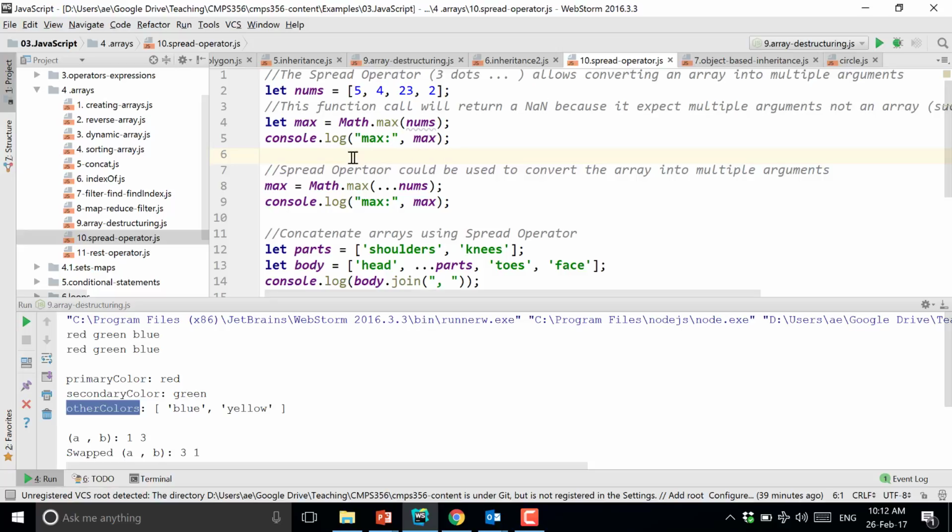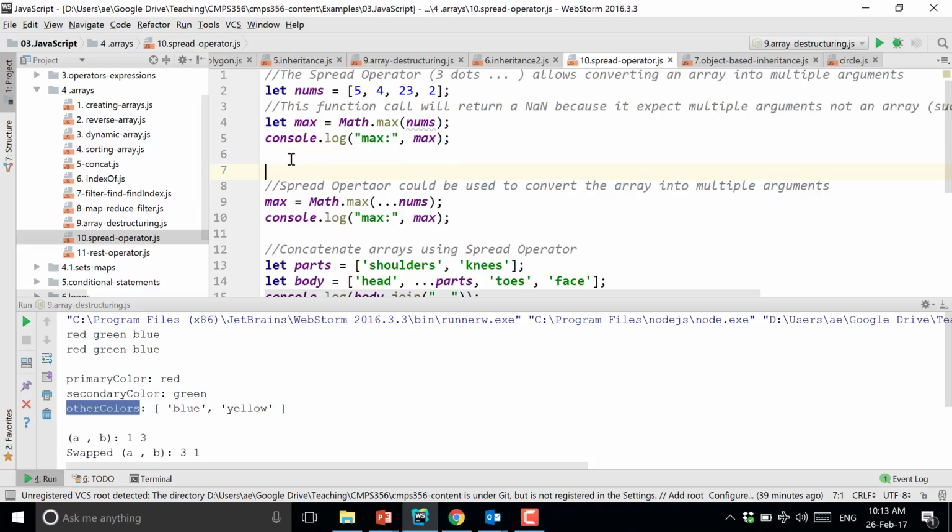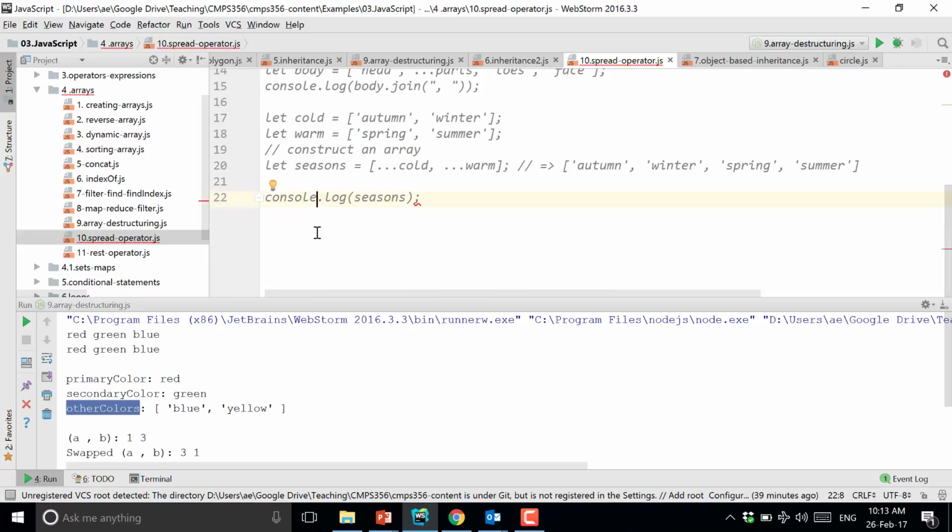Okay, so let me show you this. Let me see if I can comment this. By the way, the block comment is slash star and then star slash if you want to comment a whole block.